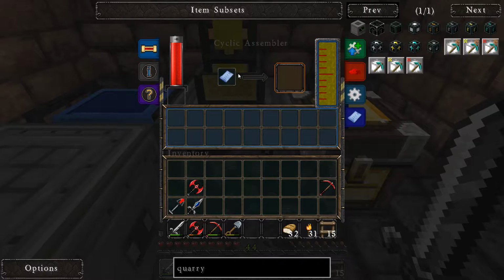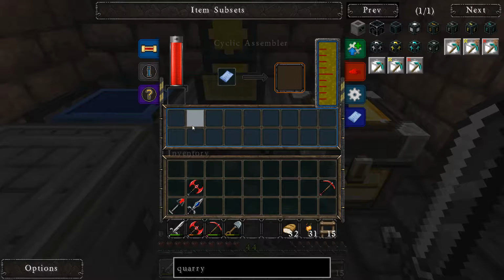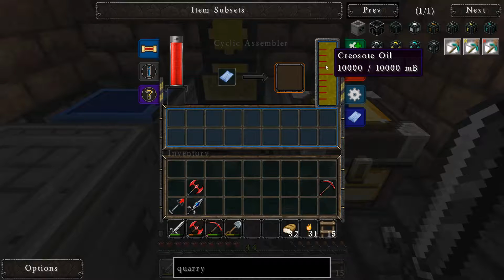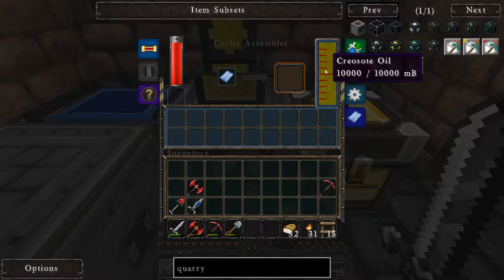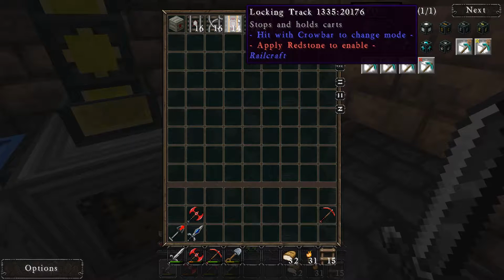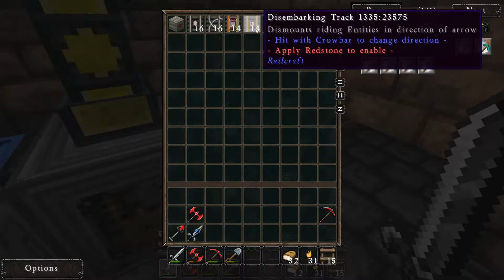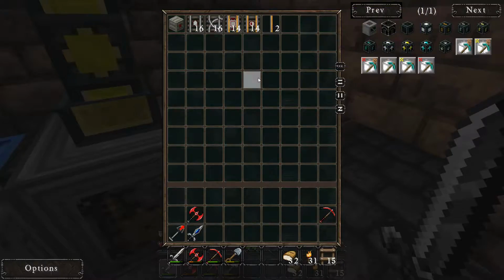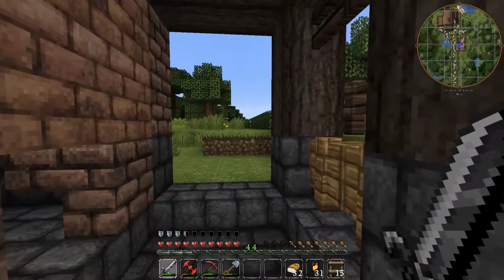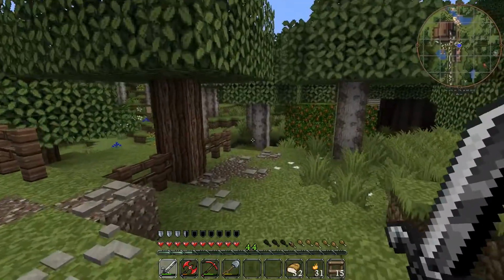Okay, so he's using this to create wooden ties. So I assume that he puts wood perhaps into one of these slots here, and then that gets mixed with the creosote oil and then outputs wooden ties into this chest here perhaps. And you can see he's got various different rails all lined up in there. Disembarking track and locking track and all sorts. So I assume he's planning to extend his railway a little bit further at some point.